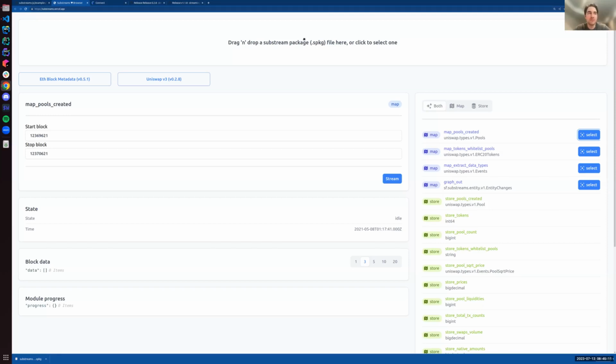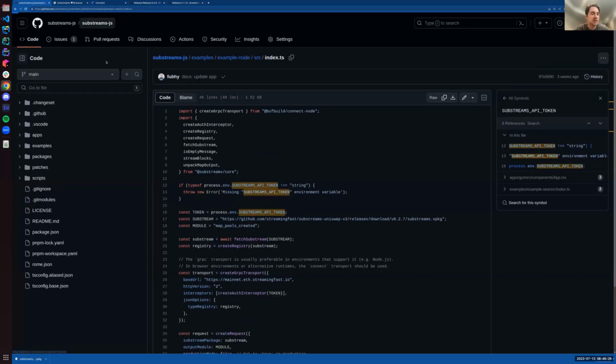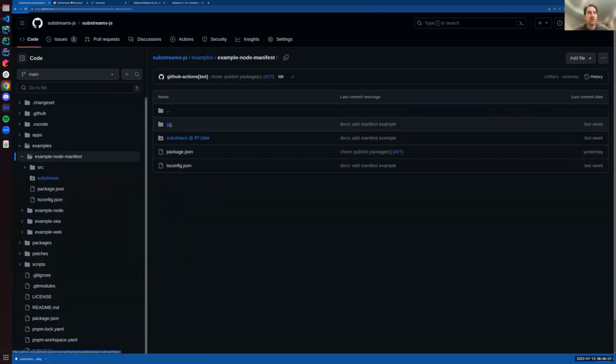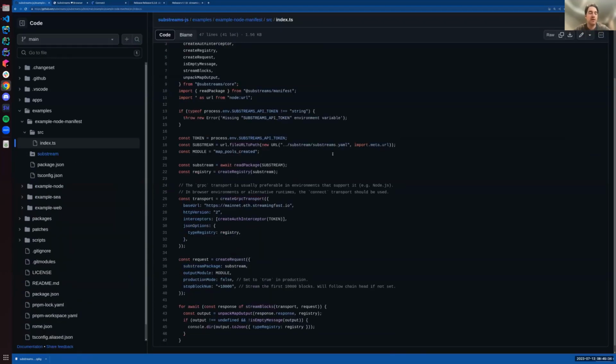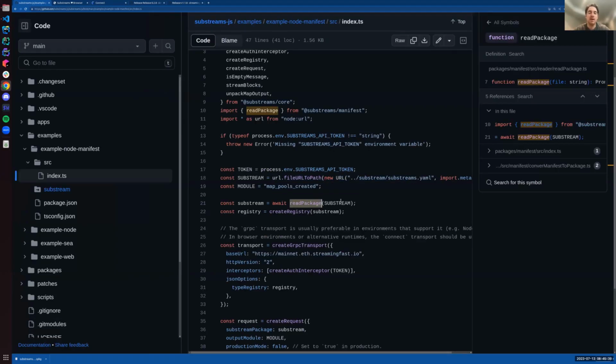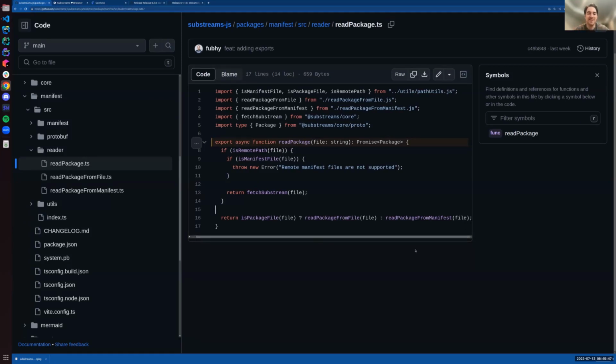Yeah, like I said, all the tools for anybody who's familiar with JavaScript are in that Substreams core or the Substreams node library. There are some handy things that I think you might have mentioned, and one of them is the read package. I don't know if you have an example of that one. The read package is kind of like a bundler to fetch from HTTP, file system, or read directly from the manifest. It's exactly the same sort of behavior as the Substreams CLI that you can expect. So it handles all that voodoo magic.